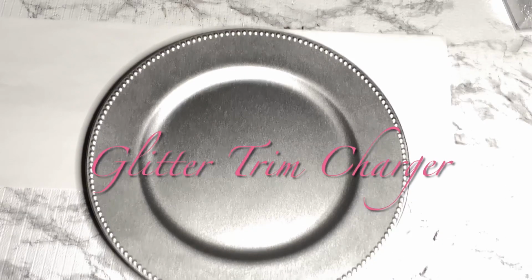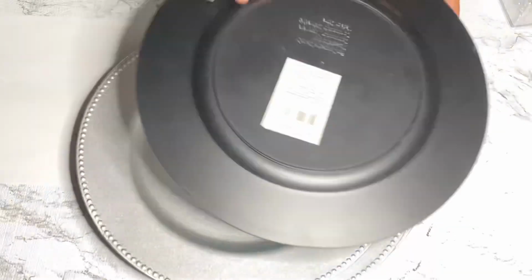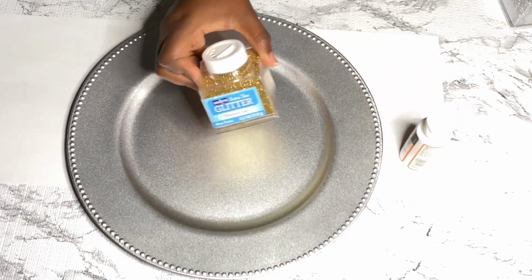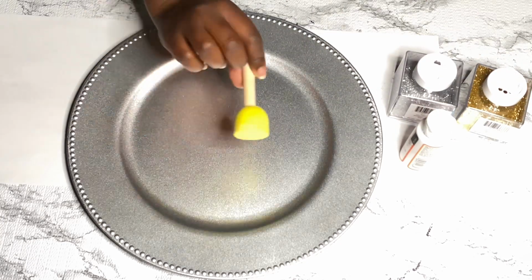For the first project, we'll be making a glitter trim charger, and for that I'll be using about 4 silver chargers. Next, I will need some Mod Podge and some glitter. I got the gold and the silver one, and you will also need a paintbrush.